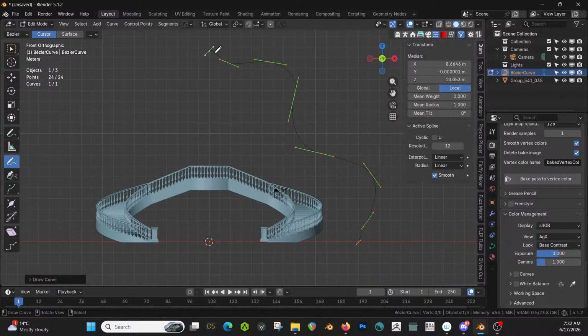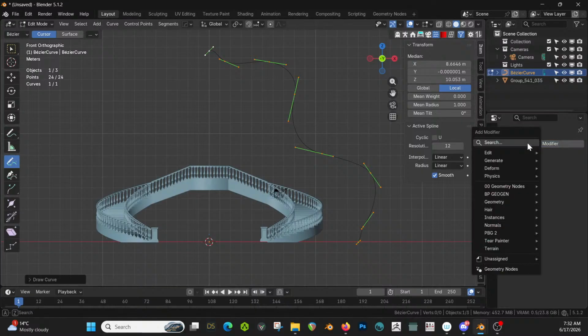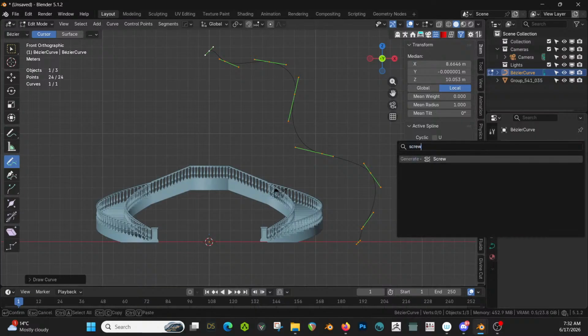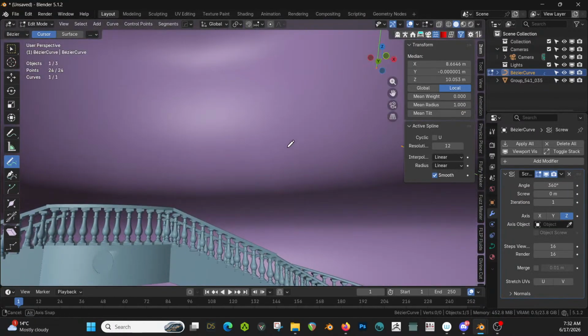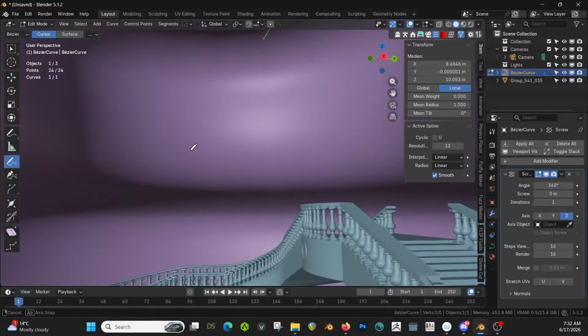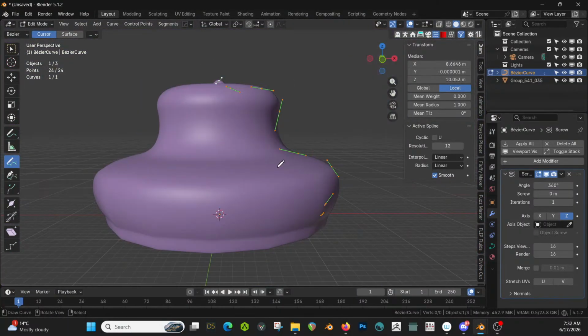Like that. As our shape. Let's see what that does. Screw. That's kind of all right, but I'm not sure I love it yet.